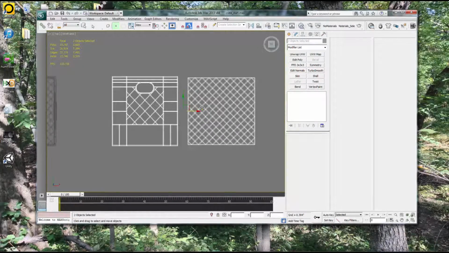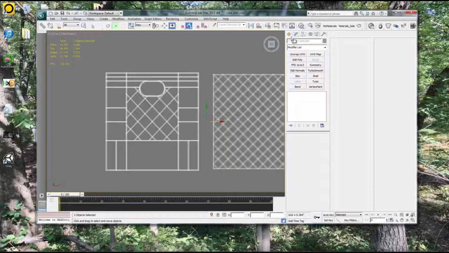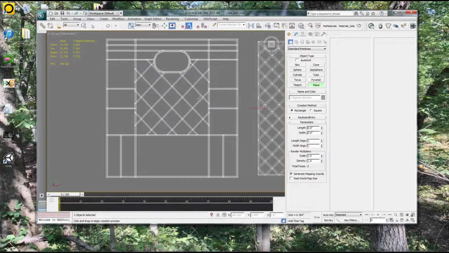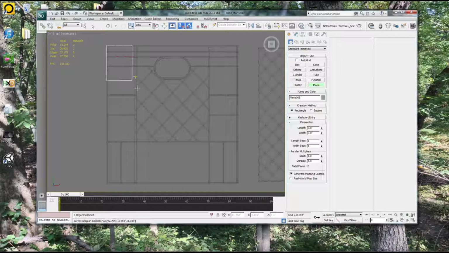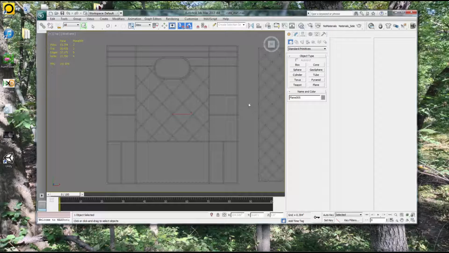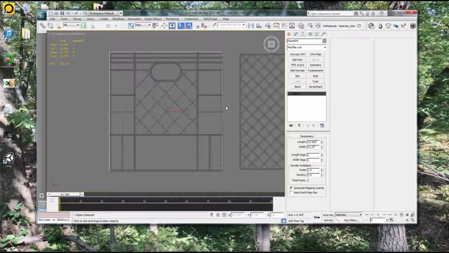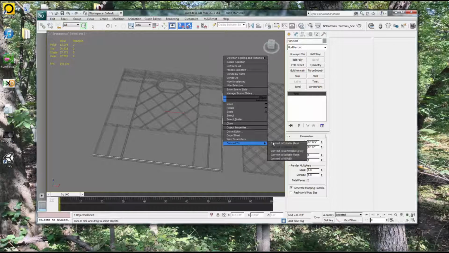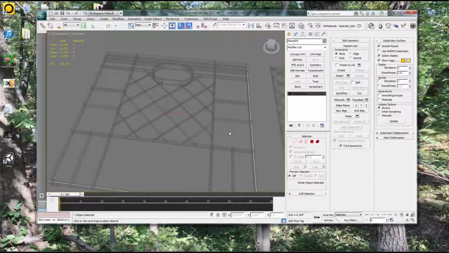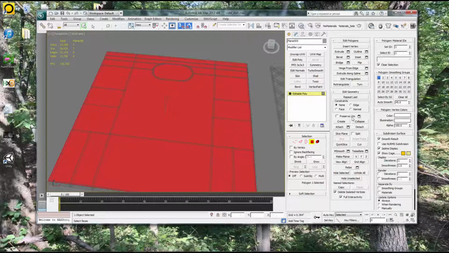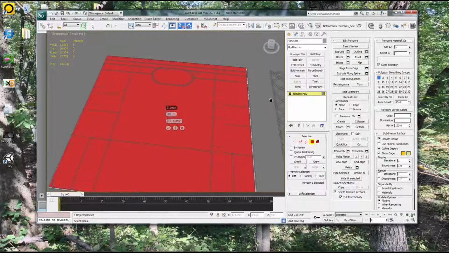We're going to go in the top view. What we're going to do is we're going to make a plane, and we're going to turn snap on, so that way it snaps to the corners perfectly. Note that yours probably has like 4 segments. Just right click and set them to 1. Then we're going to right click, convert to poly, hit 4 on your keyboard, then go to inset.